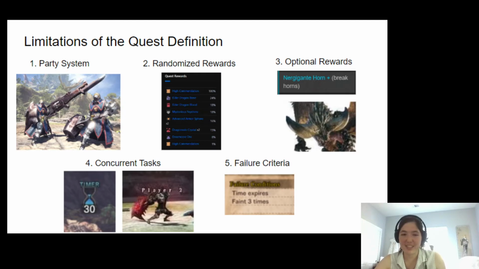Lastly is the failure criteria. This also has the same issue of when it's going to be completed concurrently to when the player is trying to actually complete the Slayer Gigante task. However, it also feels kind of weird to be assigning tasks to the failure criteria, so it just doesn't feel quite right to have that be modeled as it is in the current definition.